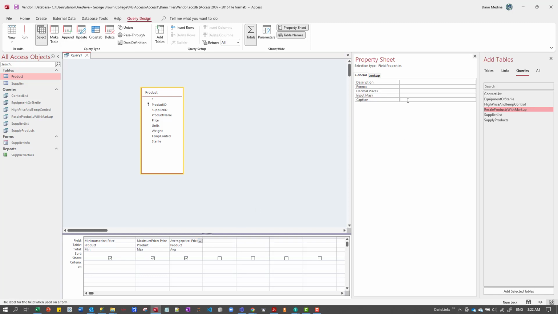In the caption you do average price, right? And then, when we see the output, you'll see that the heading of the column will say minimum space price, maximum space price, and average space price. Okay, and let's run this.